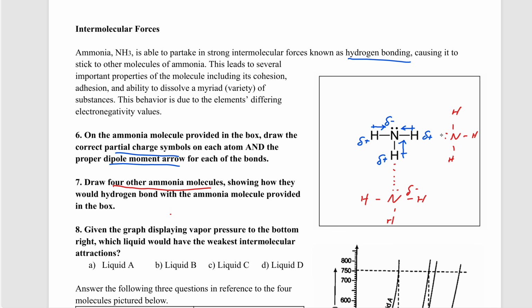And it's important that the hydrogen is attracted to that lone pair of electrons, because that is really the center of the negativity, because electrons are negative. Okay, so since the nitrogens on the other molecule will be attracted to the hydrogens, then the nitrogen of our starting molecule will be attracted to a hydrogen as well, because hydrogen is partially positive in this molecule.